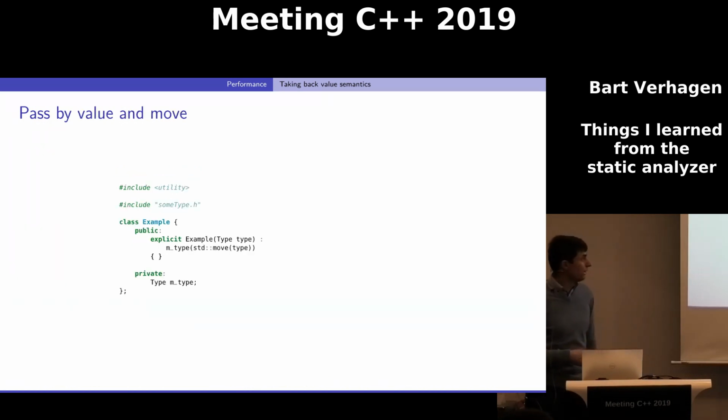When we compare this with this case, if we pass in an L value, we're passing in by value, and at that moment we're moving the value into m_type, and as a result we have one copy. If there's an R value, we're once again going to create a temporary copy here before we are actually calling it, but now we are moving this one temporary value directly into our member variable, and as a result we once again have only one copy.